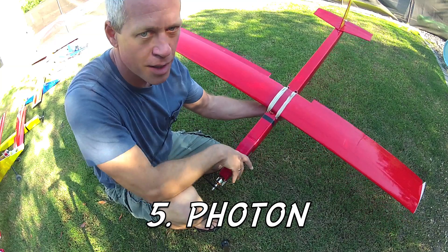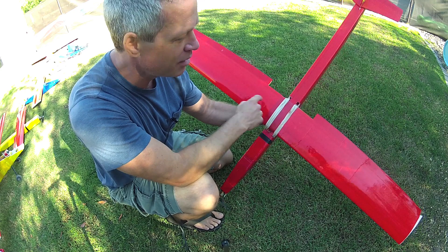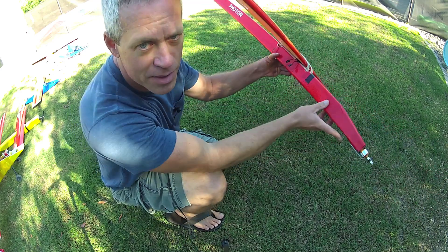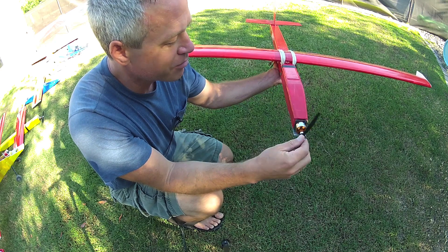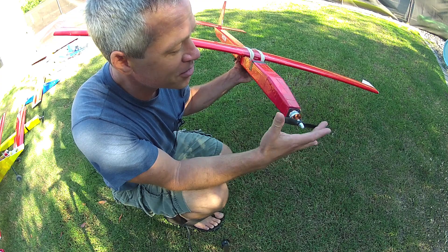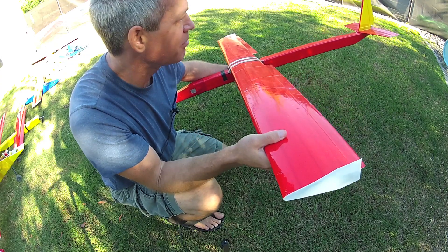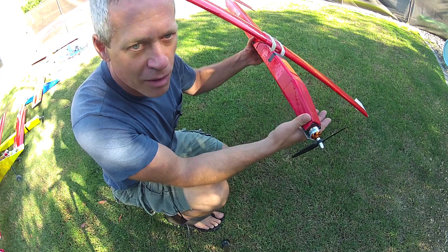Then we have the Photon Hotliner Motor Glider. It's got a 60-inch wingspan, two sections of arm and wing. I've chosen a 5-inch airfoil cord, although that's variable, and the fuselage is one and a half sections of tubular fuselage, so it is 45 inches long. The power plant choice is really up to the builder — I've used a 2,200 kV motor with a small prop just to reduce drag. Winglets are optional, good for visibility, maybe good for aerodynamics. This is also a very simple plane to build, and probably still my favorite all-around plane.